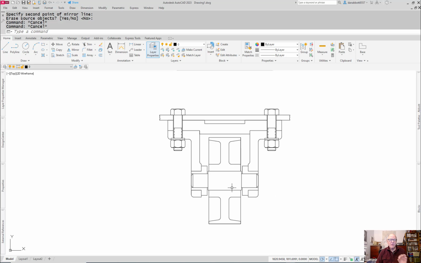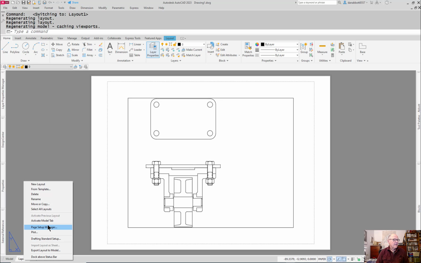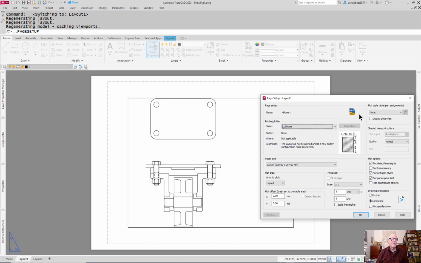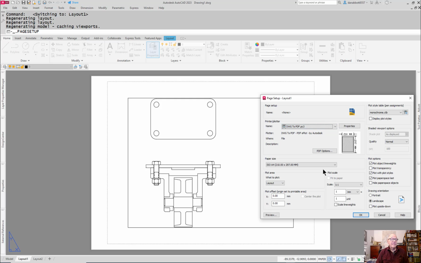What I'm going to do, though, before placing the hatch is go set up a layout so I know what plot scale I can use, because hatches can be annotative just like text and dimensions can be annotative. So I'll right click, page setup manager. It looks to me like B size is going to work on this, so we'll just quickly set up something B size, monochrome, so everything comes out black and white. I'm going to do a DWG to PDF because that's how you're going to submit it. Well, you're going to submit that with something else.